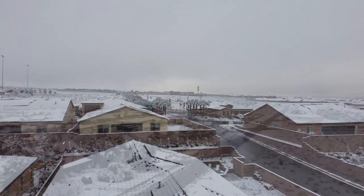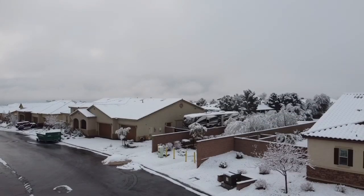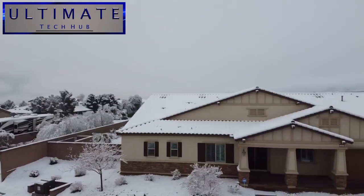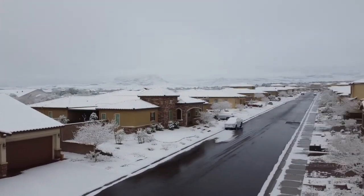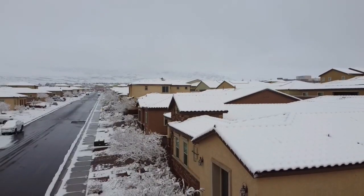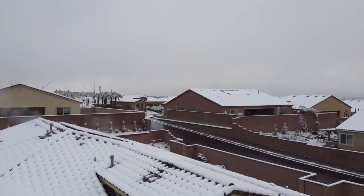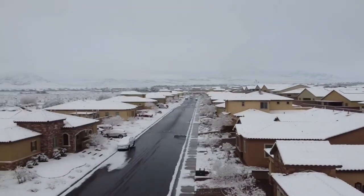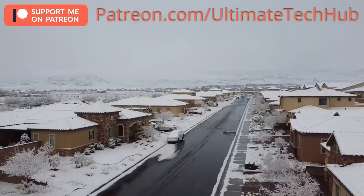Just a heads up: when you're flying your drone and the wind picks up, the snow increases, and visibility is low, you want to fly your drone low — below 100 feet — and keep a clear line of sight of your drone just in case something happens. We do not recommend flying this drone in heavy snow. We were getting light flurries, and once we landed the drone there was some water on top of it, but not a lot. The spinning of the fan blades should keep the water off the drone, but as always, be careful, fly it safe, and most importantly have a lot of fun.